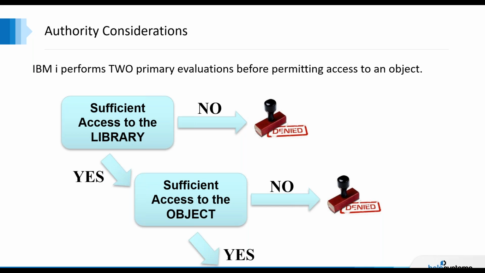Once the user gets into the library, you still may want to have different settings on the objects, but if you are trying to deploy this or at least engage in the idea of object level security without being too overwhelmed by the scope of the effort, securing at the library level initially is just a fantastic way to dip your toe in the water and to add a lot of benefit in the process.